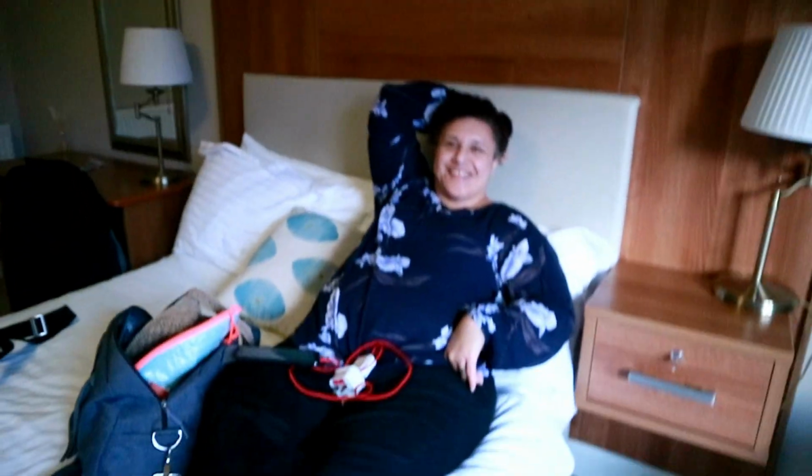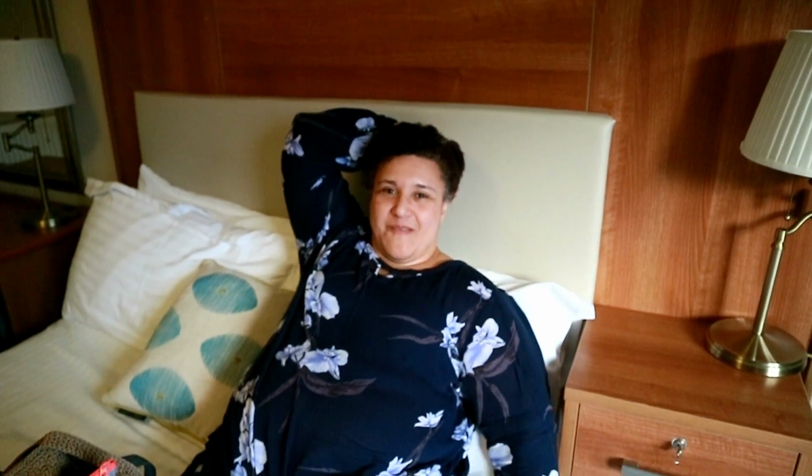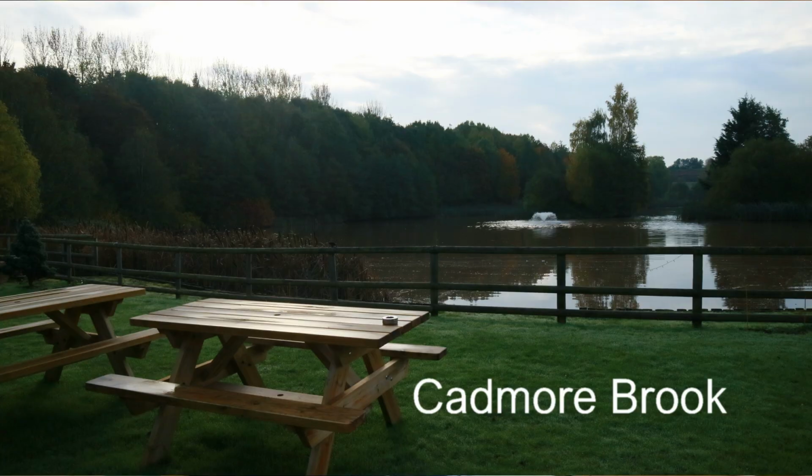But we're in a better room, we're in room 3 now, and Bunny likes it. Yes. It's really nice. What's the best bit about it though, Mum? I like the colour scheme better. And the bed is smaller, which is great. It's not as big as the other one, so I don't have to move too much the other way to go and get you at night. And there's a nice view on the lake. You can see the swans, and then you've got a little balcony outside. Yes, I think it's a far better room. You're on the ground floor. The other one was up about 3 or 4 flights of stairs, really.